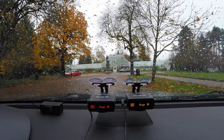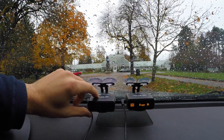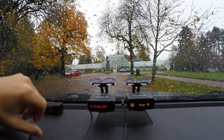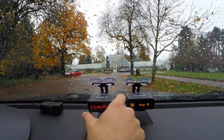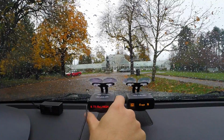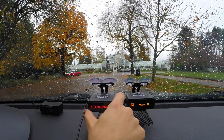In terms of blind spot filtering, you've got, again, more control. Let's take a look at this. Setting mode. Traffic filter off. Okay, so we have a couple different settings for TSR, essentially. We've got TSR off, Traffic filter low, low, Traffic filter high, and high. So rather than TSR on and off, we now have a low and a high setting.